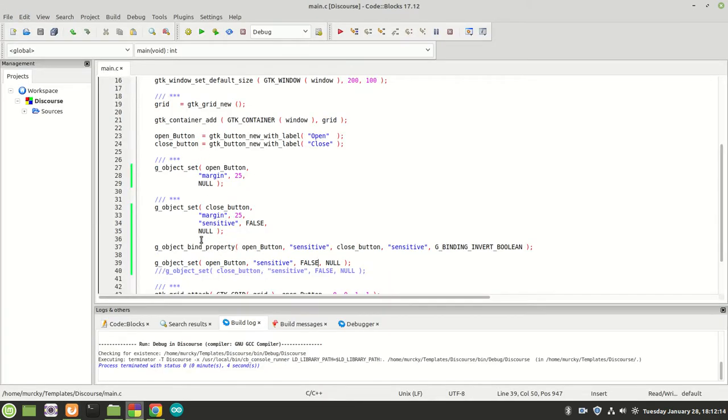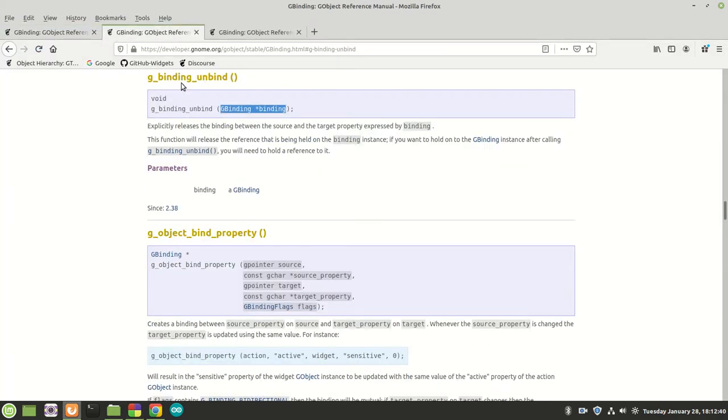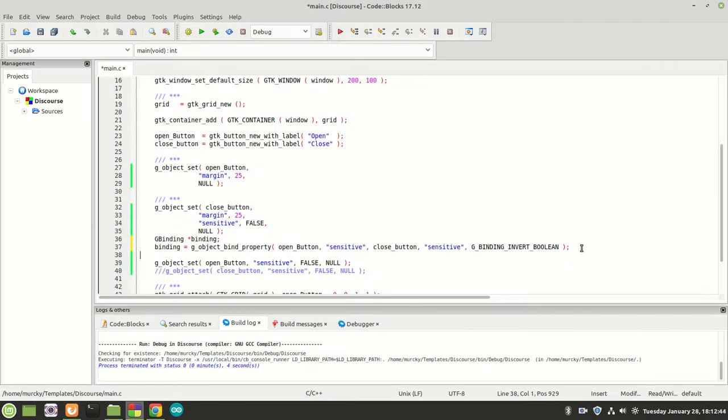I'm going to add a variable right here, gbinding, and I'm going to call it binding. Once we declare it, we can assign the GObjectBind property result to binding, and now that we have it, we can call gbinding unbind on it by passing this pointer.